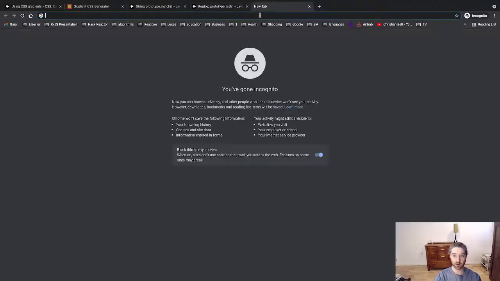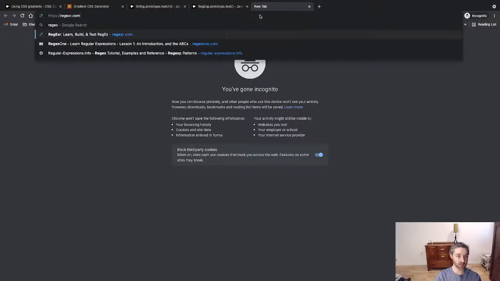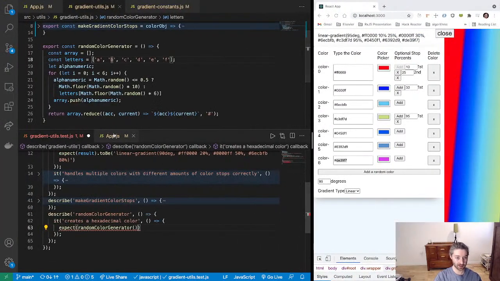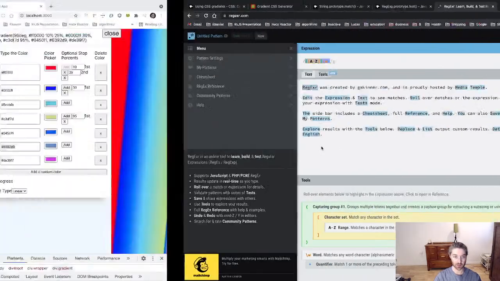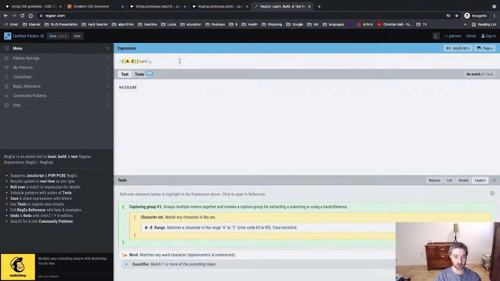Okay, the regex, let's use this regex. There you are. This one is quite useful for matching these. I believe the regex, let me place a sample hexadecimal color in here so we can do it.